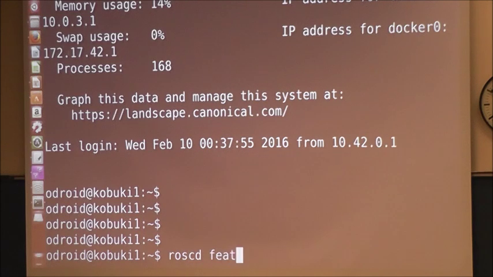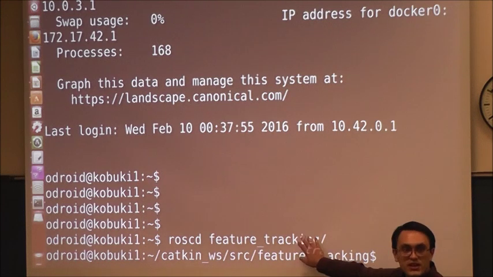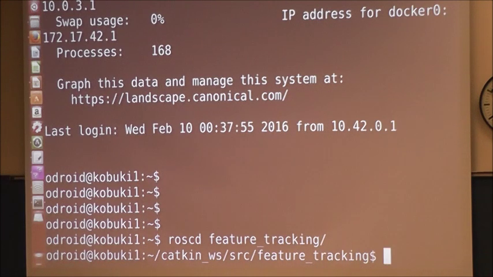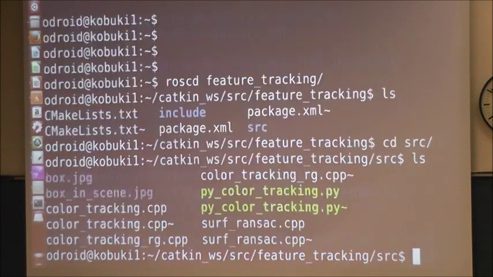So before I told you that you can do a roscd, which is a very useful method to just jump right into the folder that you're looking for. So in this case, we wanted to change directory into the feature tracking package that we had created. I don't know where it is, just get me there. That's the kind of approach that ROS takes. It assumes that you could care less where it is as long as you can get to it. Then you still have to get to the source directory, which is where you put your source code.